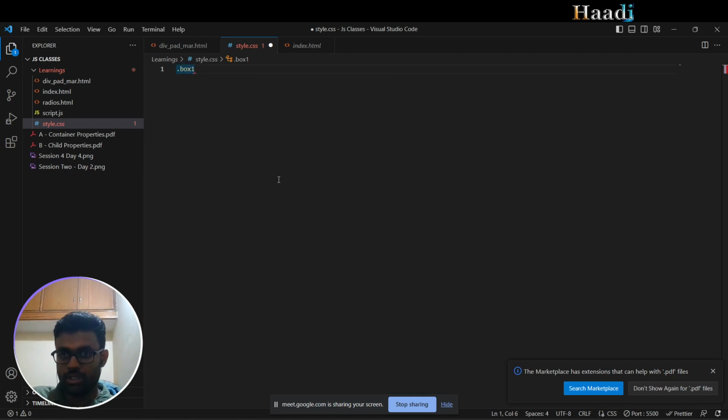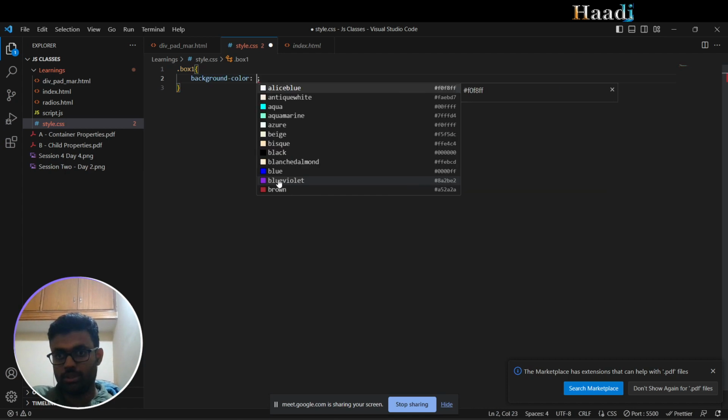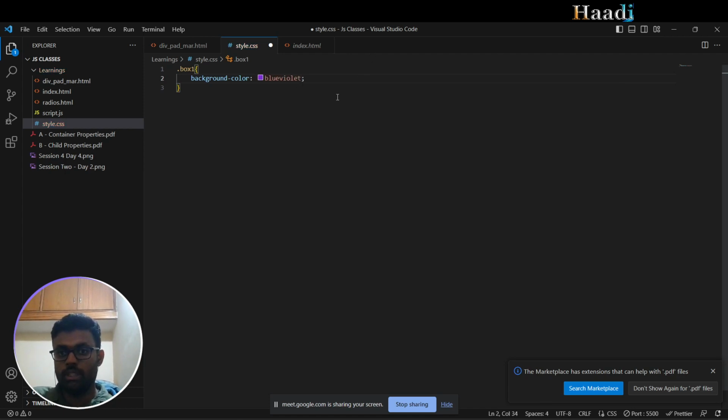I'll select this box 1 class and give the background color, blue violet. For box 2 also I'll give the same, and for box 3 also I'll give the same background color.